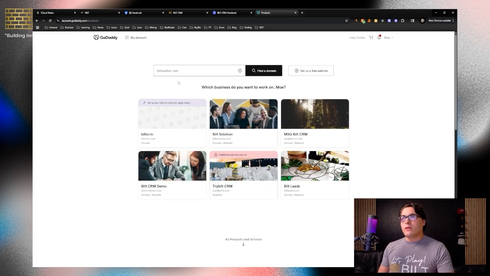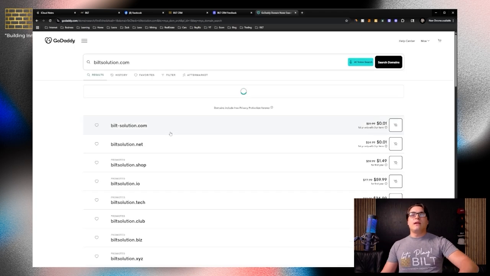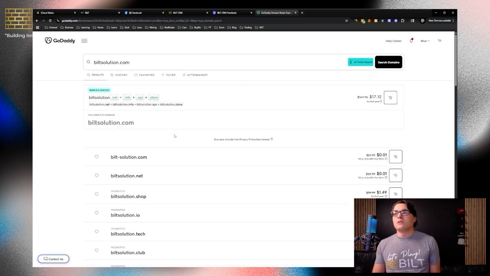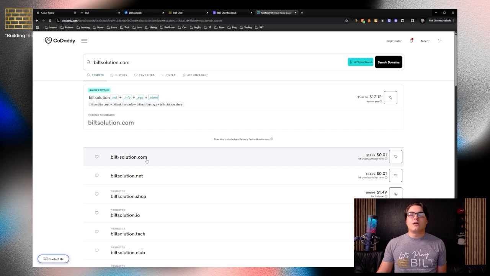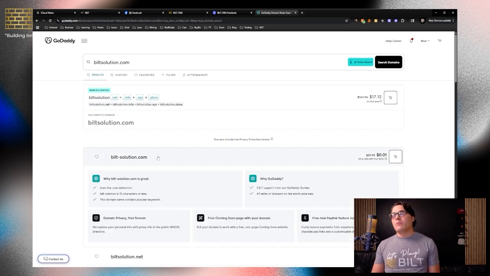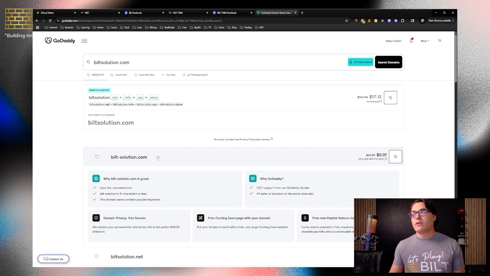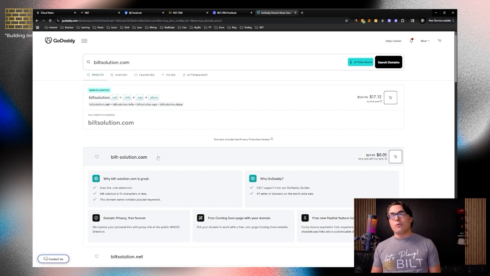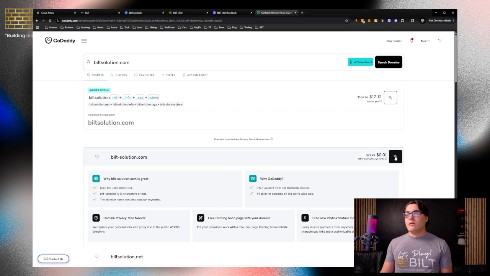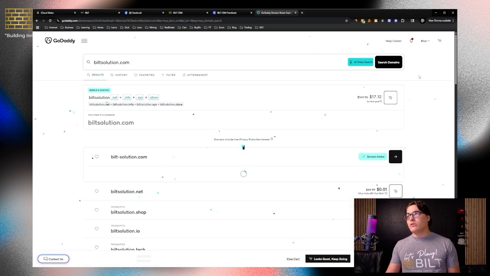If you just paste in a website, click on Find Domain, you want to find anything relevant to your business. So here we go, BILT Solution with a dash. I think that's fine. I'm not going to overthink this. You're going to use it for email marketing, just like a phone number, where if you use the phone number too much, you're going to end up throwing it away later on anyways. So I'm just going to go ahead and add this domain to the cart.